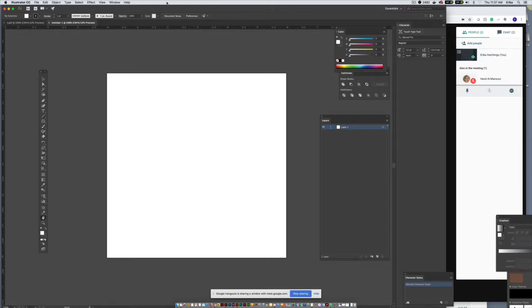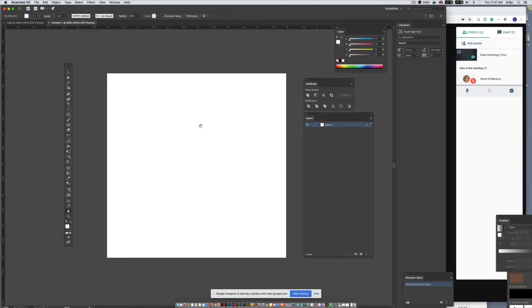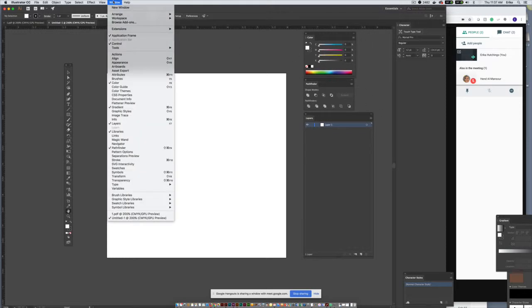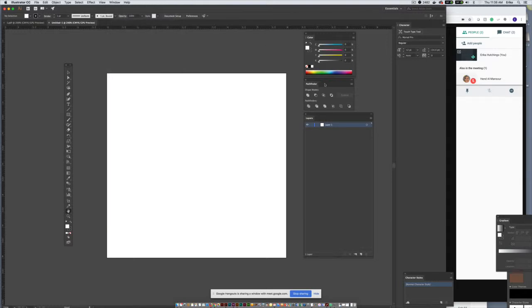All right, so I have my square, and it's fairly simple, I think, this week with the tools that you're using. Here's the tool palette. If you're looking for anything in your Adobe programs, they're under the Window menu. Window has pretty much everything that you need when you're looking for a palette and you don't have it. So all that I really have up this week is my layers, and the one called the Pathfinder, which is really helpful, so you want to have that up.